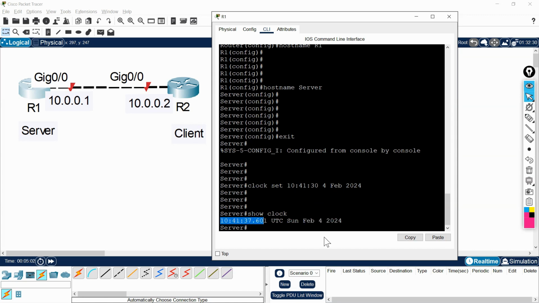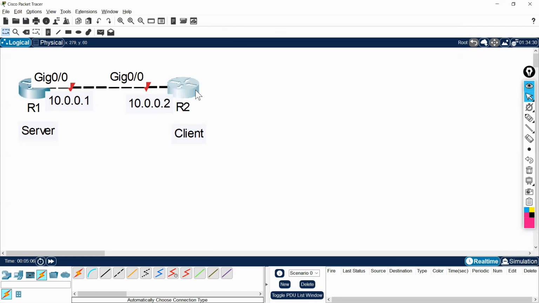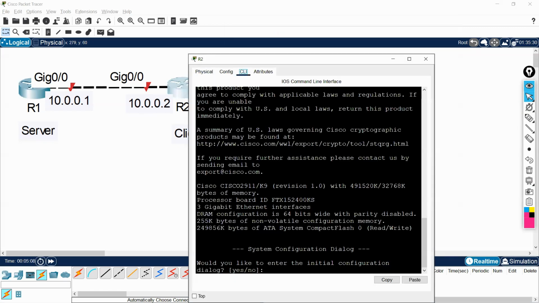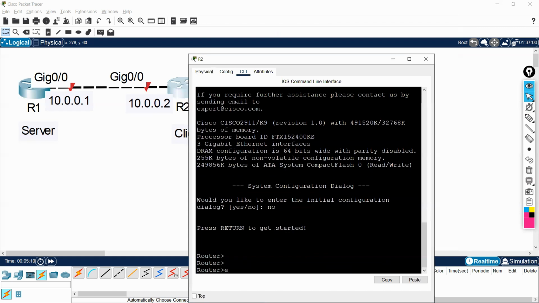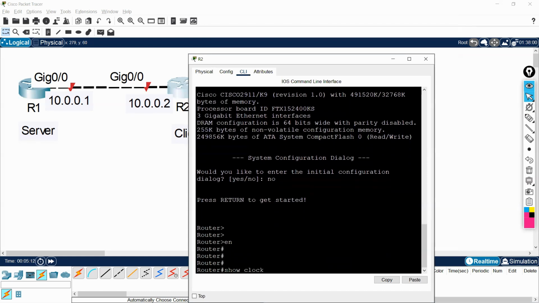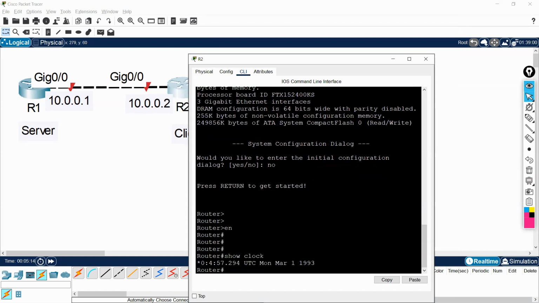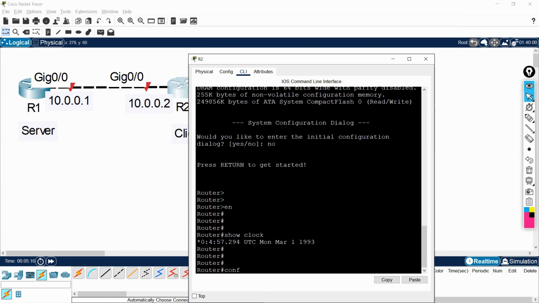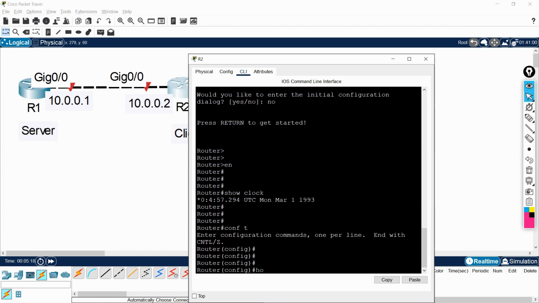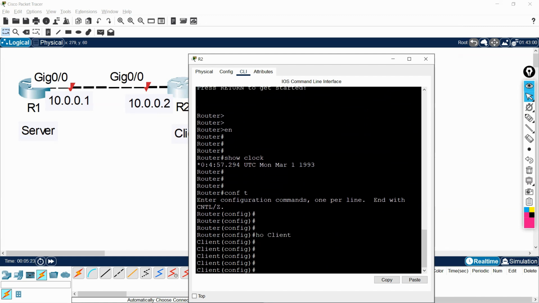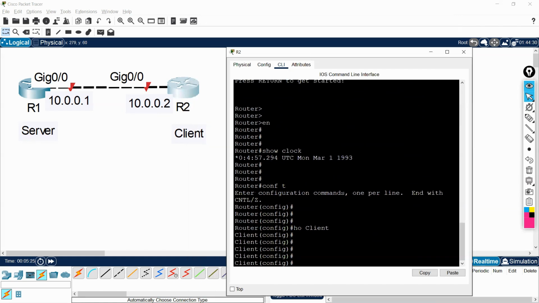This is clear? Okay. And if I check in the second device, that is my R2, show clock, 1993. Go to global configuration mode, host name, client. Now let's set up the IP addresses here.